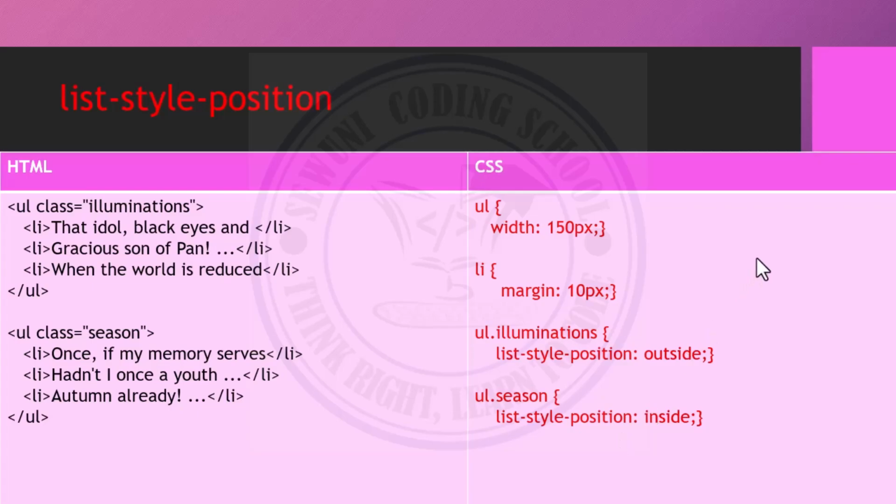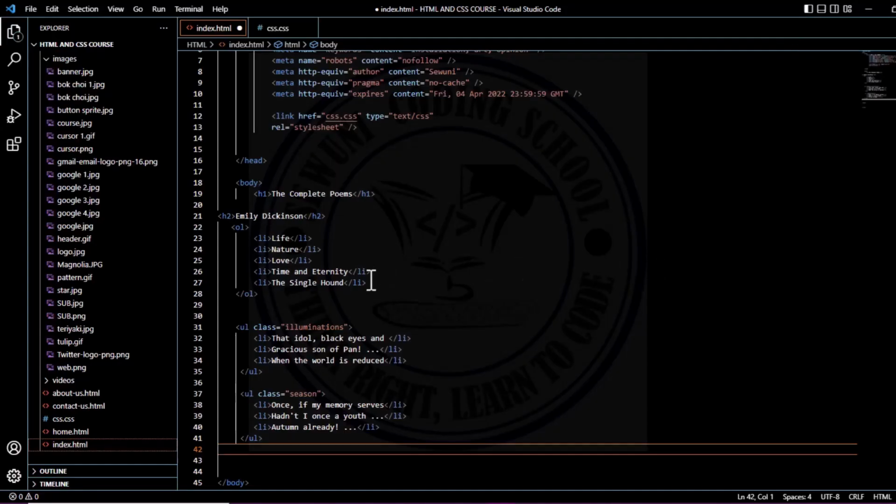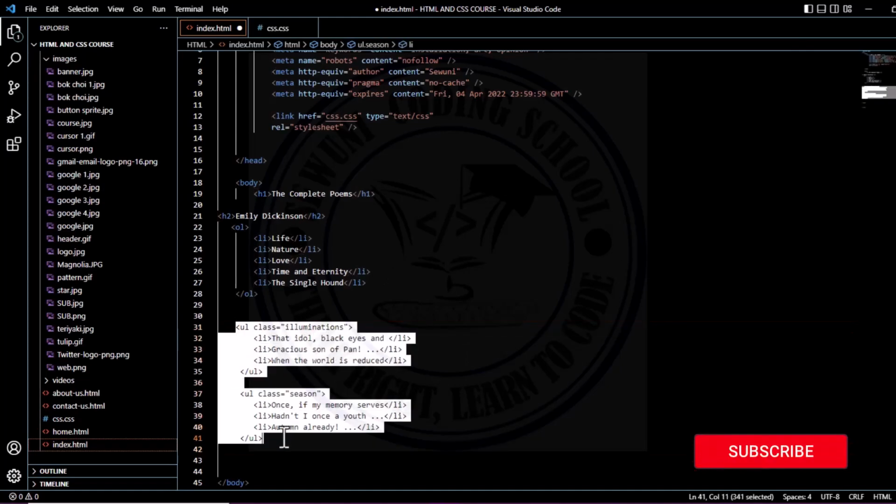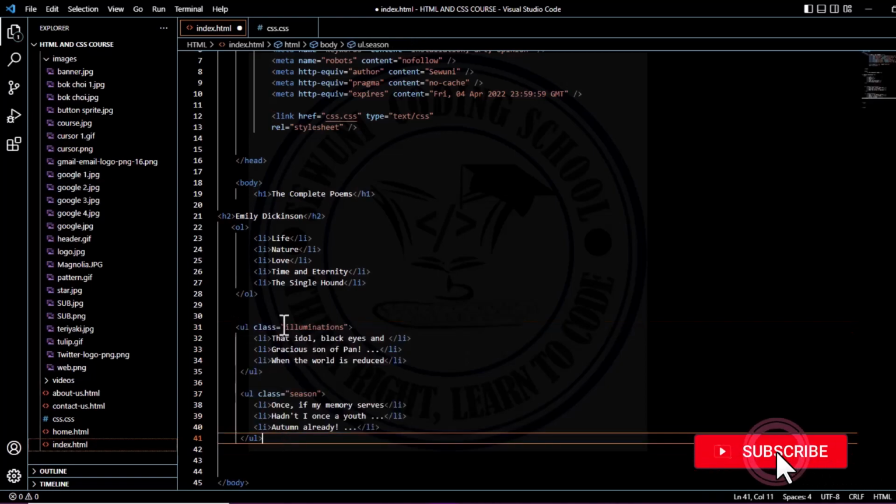Let's look at the way this is going to appear on our browser using our HTML editor or our text editor. Now in my text editor, I've typed in the HTML code that has two different lists, actually, one with the class of illumination, the other with the class of season, with 3 list items for each of them.